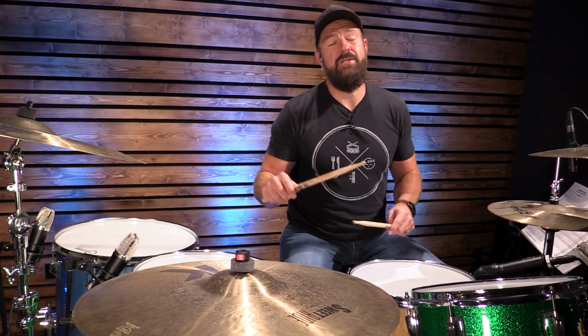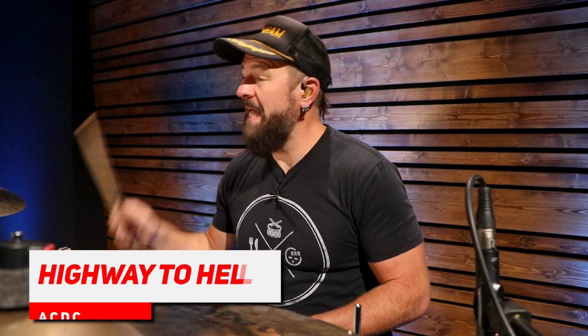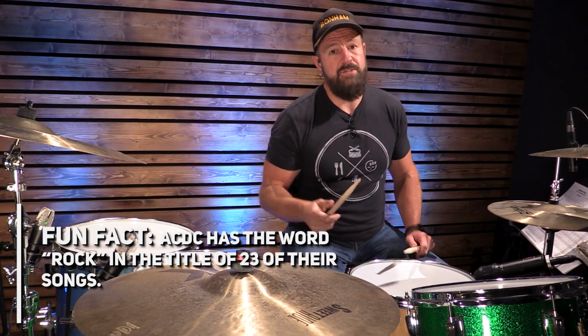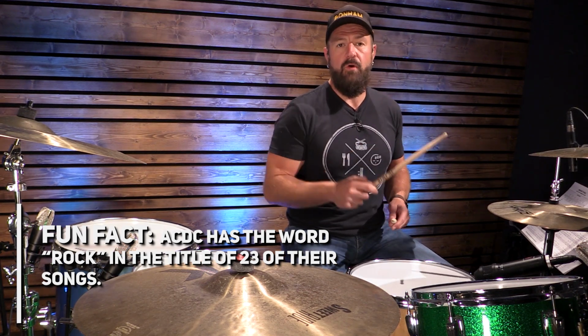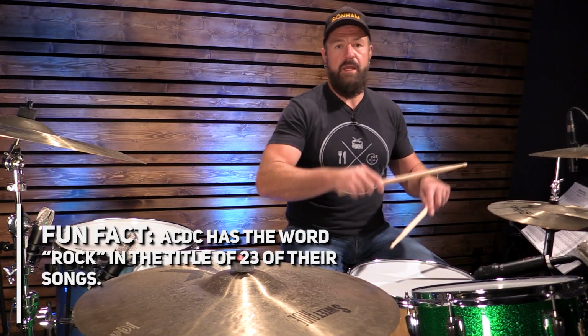Day 1, we're focusing on Highway to Hell by AC/DC. The key to this is, outside of your practice time, be listening to these songs as much as possible. At the top of the song, the drums are out for 4 measures. When we come in, we're gonna be playing 8th notes on the hi-hat. 1 and 2 and 3 and 4 and, 2 and 4 on the snare drum.